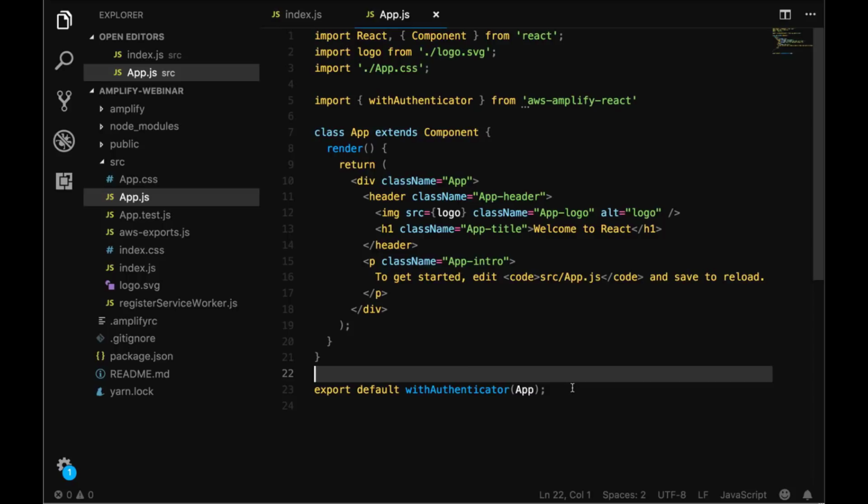If you've ever set up a React app, the App class that's auto-generated is the entry point to the app. So basically what's going to happen is our entire main entry point is now protected with authentication. And the only thing we need to do now is go ahead and run the app. When you're working with React, the run script is npm start. So let's run npm start to see if this is working.